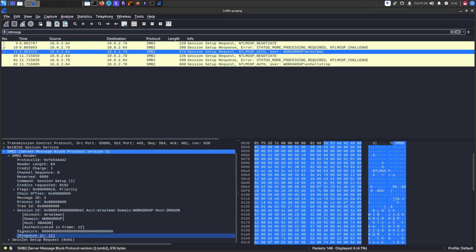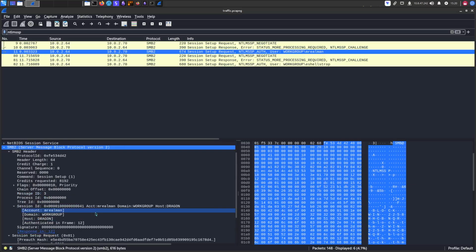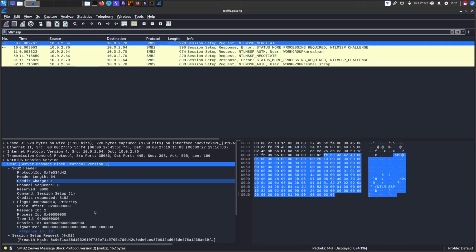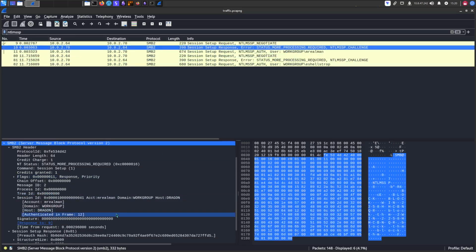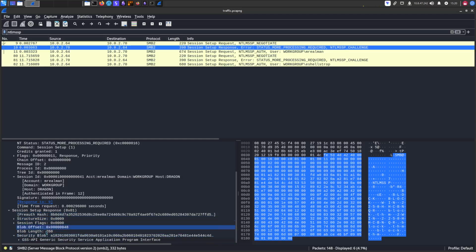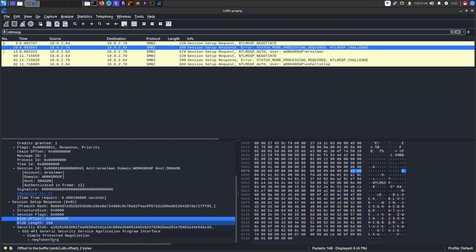Let's do this. You got the session ID, session setup, and where is it? Can we find it? Which of these packets have the NTLM security blob? Simple. Oh, there we go. We have it in here.